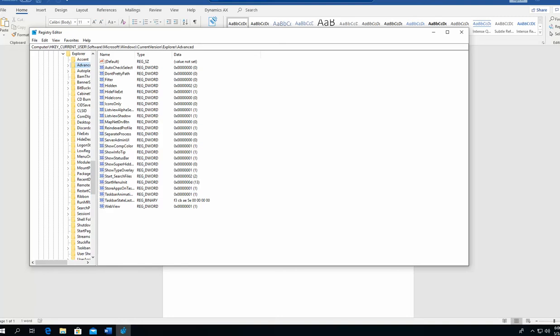Here you have to add the item called JumpListItems_Maximum. How to add that? You have to right click in here, then New, then select the DWORD 32-bit value.